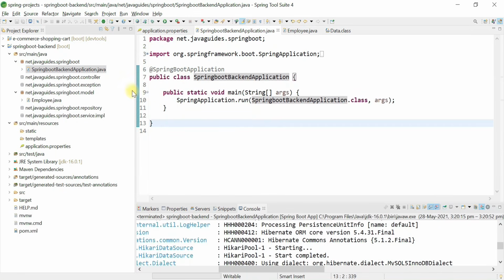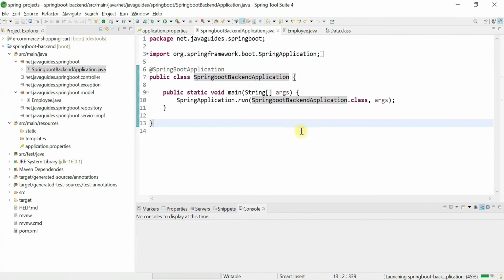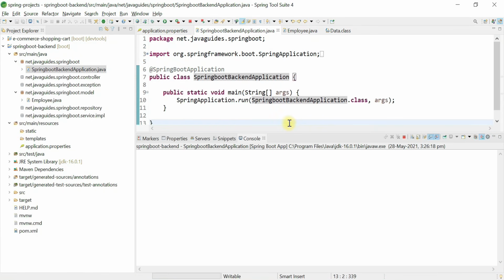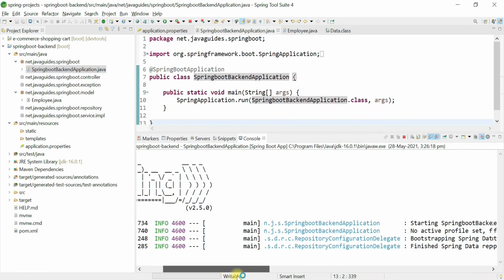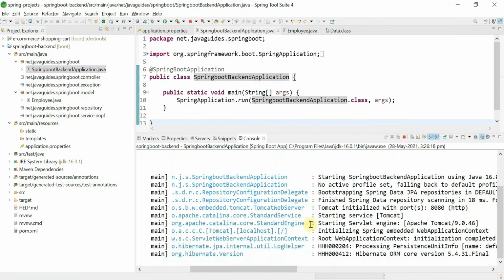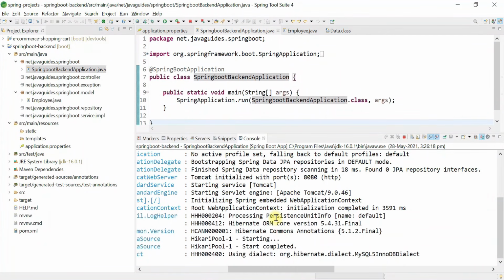Alright, great. Now what we're going to do is run our Spring Boot application, and we'll see whether this employees table is created in our database or not. Let's run our Spring Boot project. Hibernate will automatically generate this table because we have added a property, that is the ddl-auto property in application.properties, right? So Hibernate will automatically create the table by looking into that property.